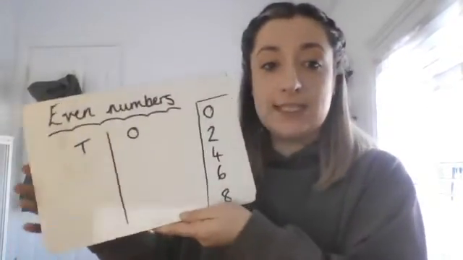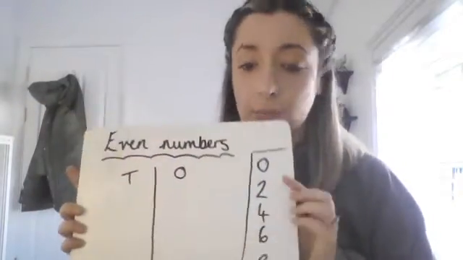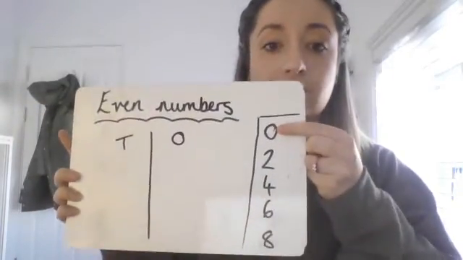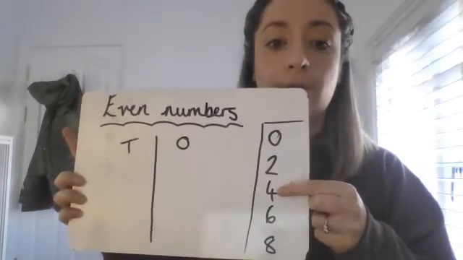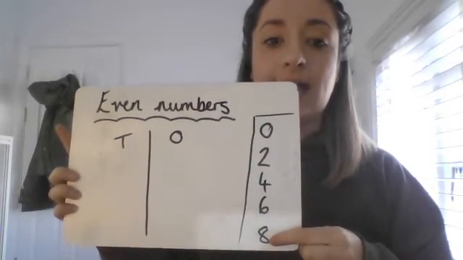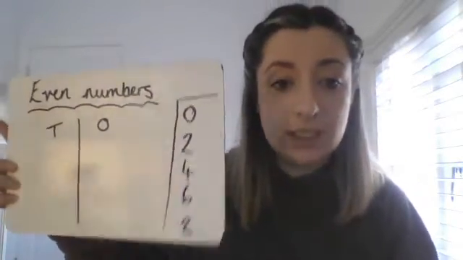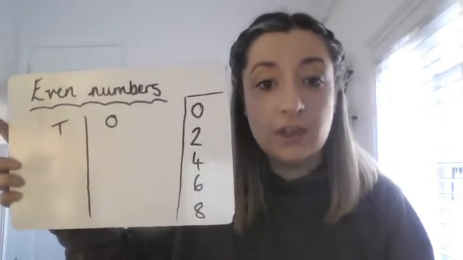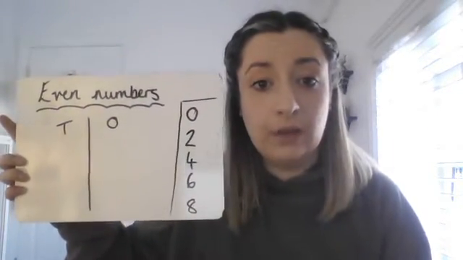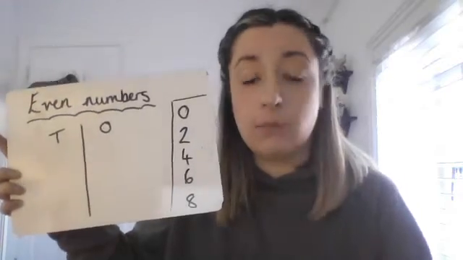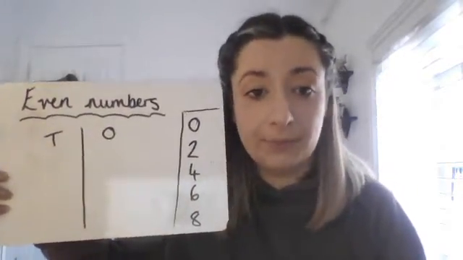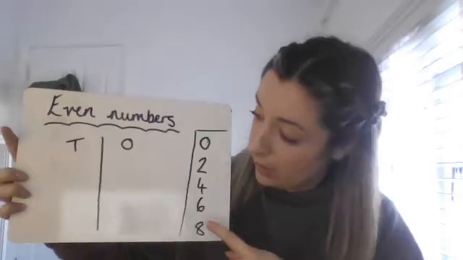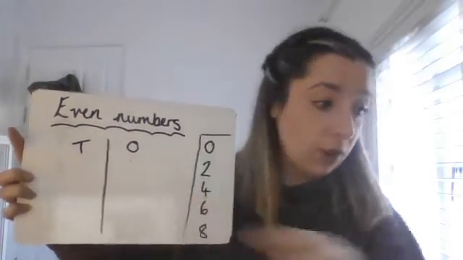Now on a whiteboard I have just made a little note of the numbers which make a number even. So you can see here, even numbers end in 0, 2, 4, 6 and 8. And you'll notice that those are numbers that are in the 2 times table. And the 2 times table is a table which has got all even numbers in. Now these are numbers that need to go in this column, in the ones column.